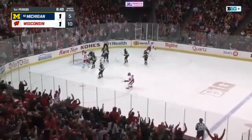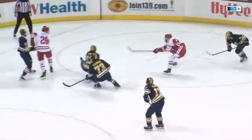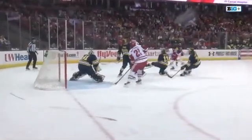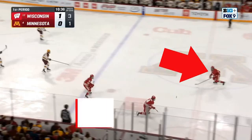But look at that little nifty move and then the shot. So you see he does have it when he gets in close. Watch his goal right here. That's a nice shot. Right off the hip there, and he buries one. So yeah, he walks in and then boom. Woo! Yeah, love the goals, especially from D. It's always nice.